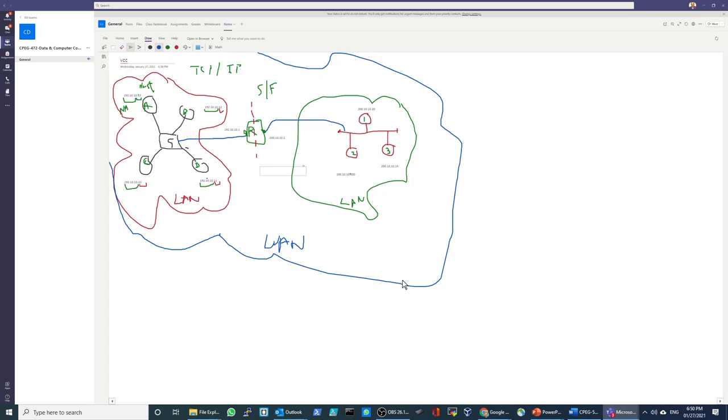Interconnected. Now the interconnection of the WANs and LANs in the whole world, what do we call them? Global. Global what? Internet. We call it the internet. So what is the internet? It is the interconnection between LANs and WANs in the whole world. And what makes the internet the internet? It uses the TCP/IP protocol stack. That is what makes the internet. That's how everything is interconnected together.